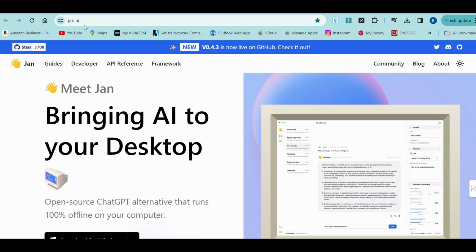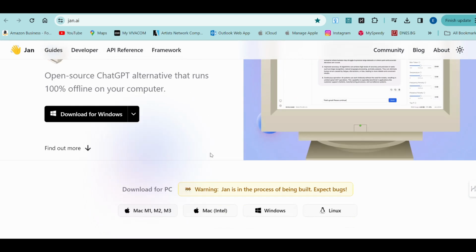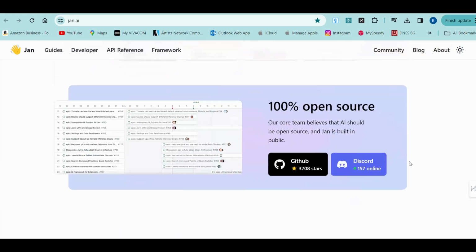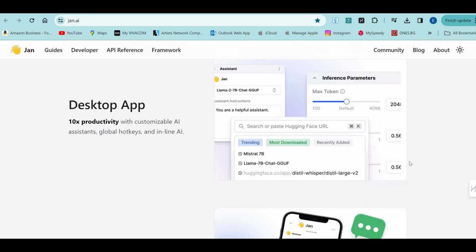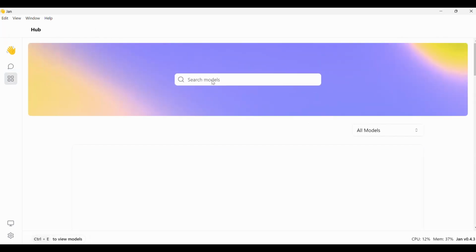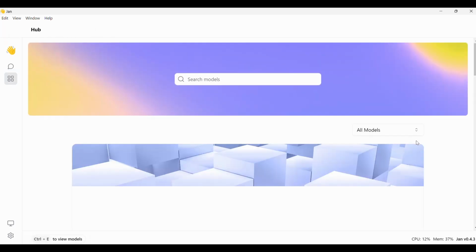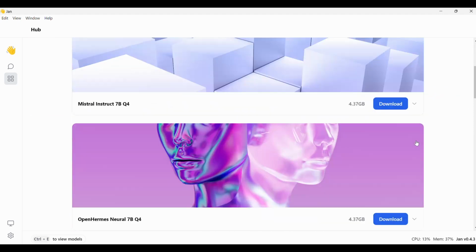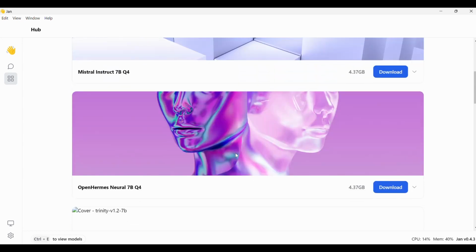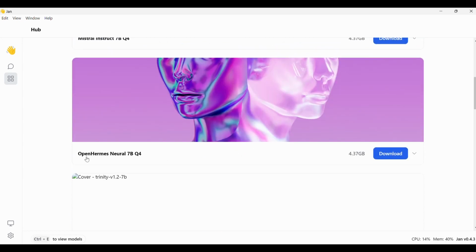Jan AI. With Jan AI you can run any chatbot free locally on your computer. You need to download the installer. Depending on your operating system, it works for Windows, Mac and Linux. Next, you need to install the chatbots you want to use. It could be Mistral Instruct, Trinity, Llama 2 Chat, which are two really good and free chatbots. And you can even use ChatGPT 3 or 4.